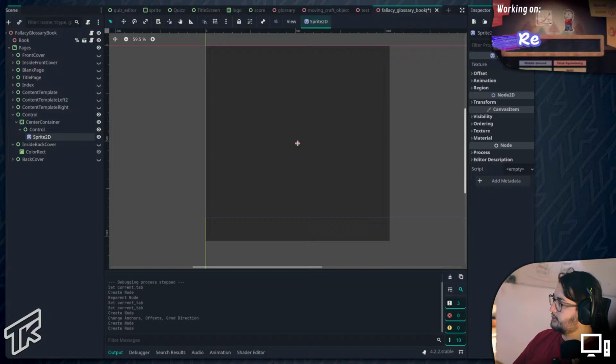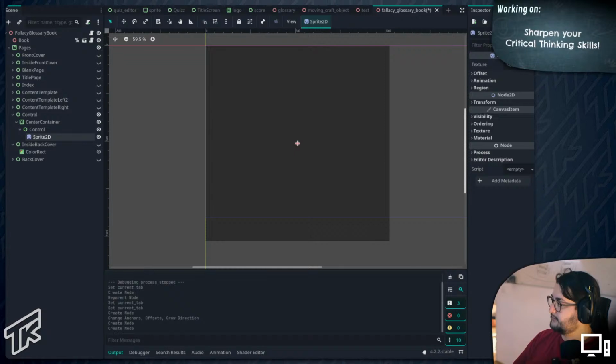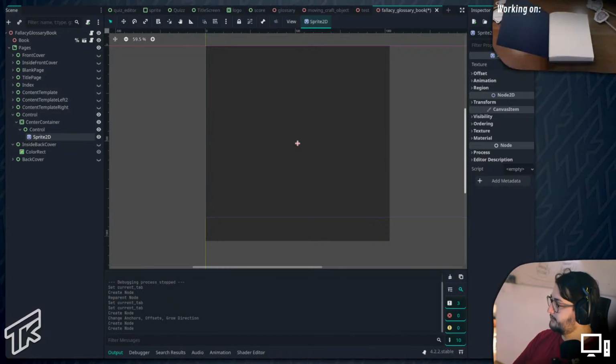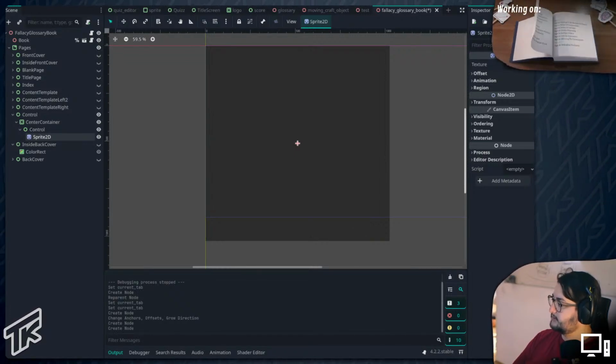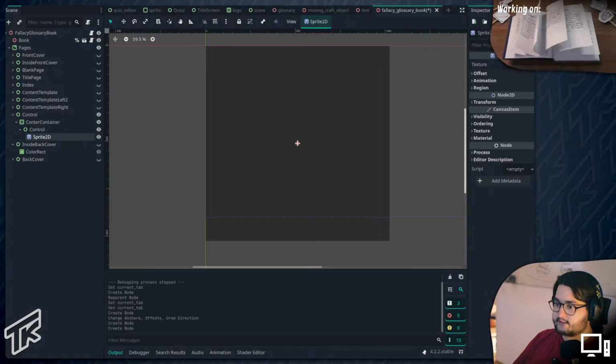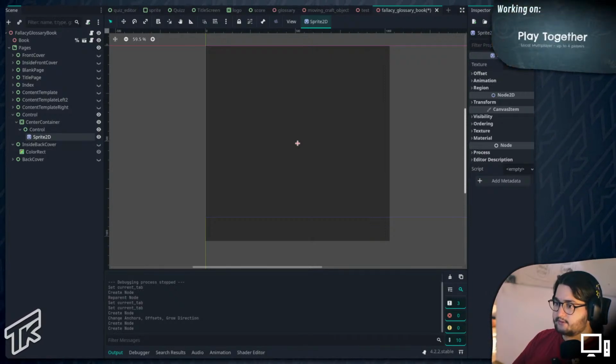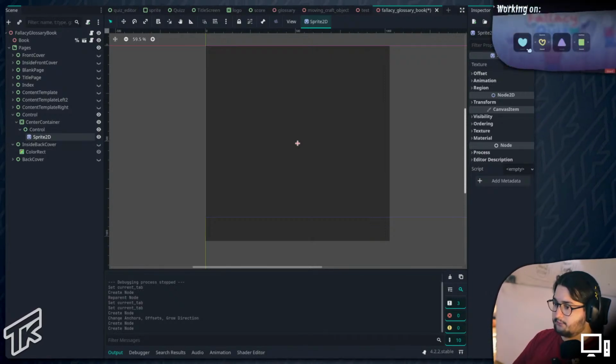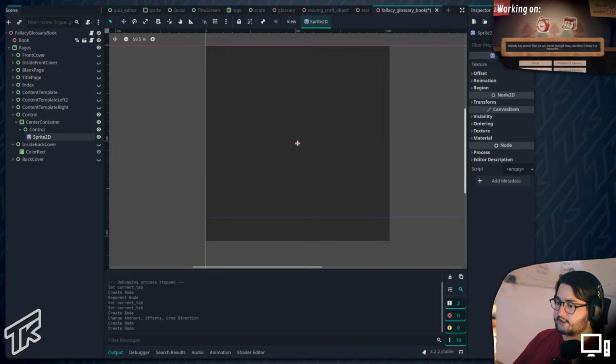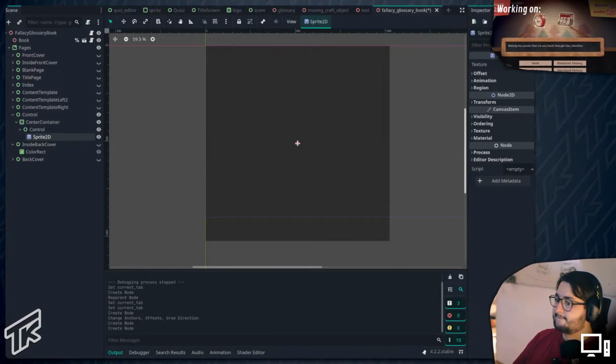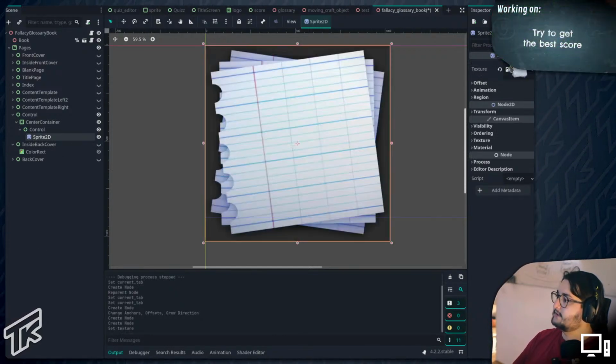I'm going to copy that and put it in my assets folder, textures. Cool. Paste. And now I should be able to access it from here. It's called papers and it's here. And I can add it here.